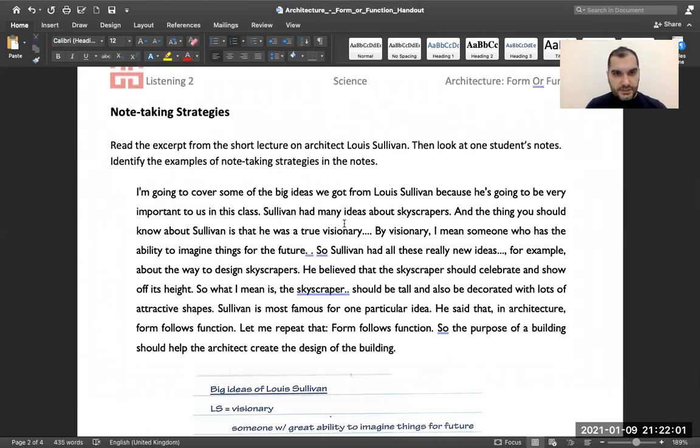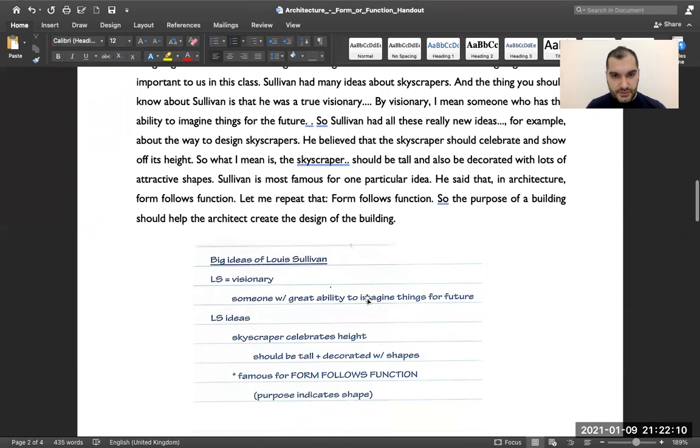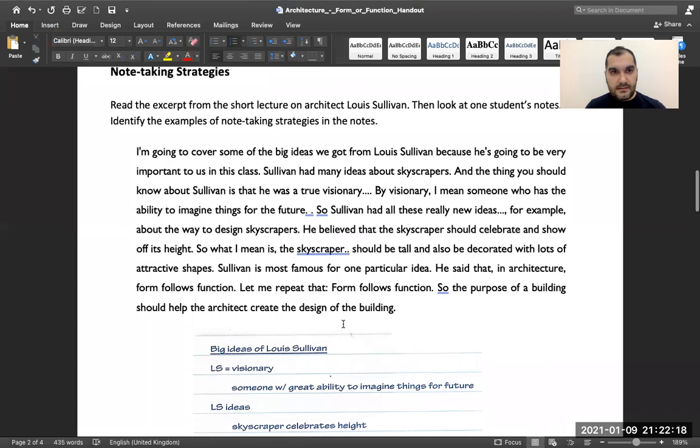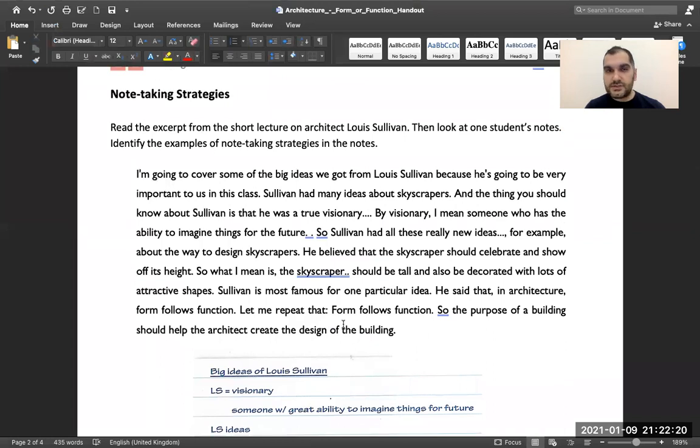And here you see an excerpt from the short lecture that you have listened to, and one student's notes. You see, note taking, and I always stress the importance of note-taking ability. And in other words, you need to increase your ability of paraphrasing and summarizing and recapping.